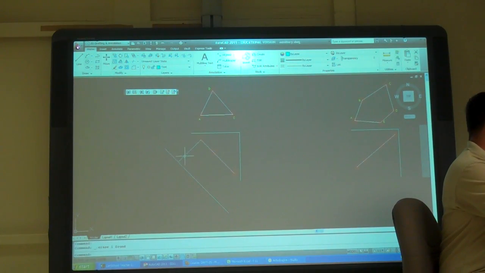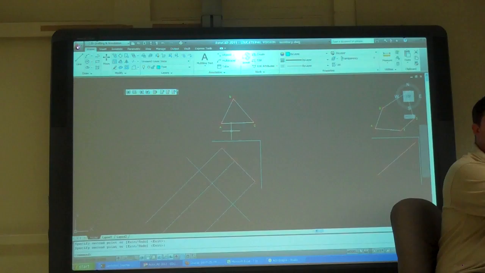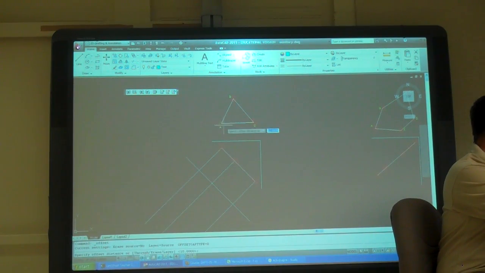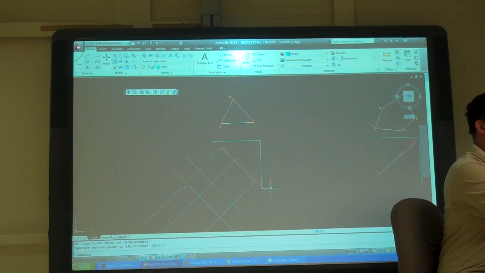Then I can take one and copy it. So I can extend that out and copy it there, there, to there, like that, right? So I'll do that this time. And so now I'm going to offset, right? Just like I did going inside. I'm going to offset from A to the folding line out. I'm just going to label it right now so I don't forget it.